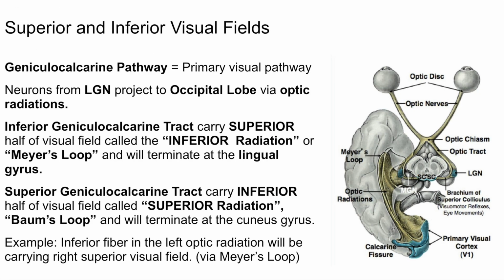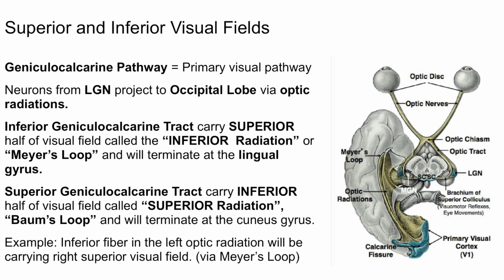All right, so this slide is where the visual pathway becomes spatially organized, and if you don't slow down here, it turns into pure memorization instead of just monkey mode logic, and we like monkey mode here at MooseMed. So start with the big picture. After the lateral geniculate nucleus, or the LGN, right? Signals travel to the occipital lobe via the optic radiations. And this is the geniculocalcarine pathway.